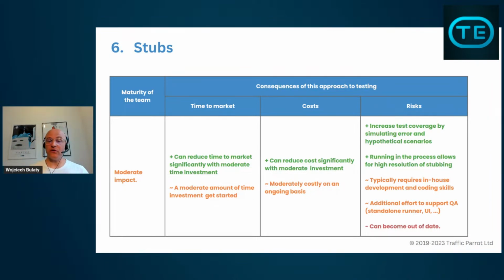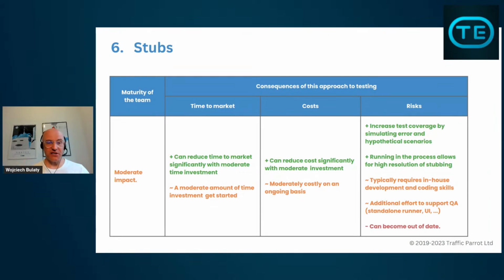One important problem with stubs is that the minute you write them, you've got to keep in mind it's a snapshot of what the real dependency was doing right now. So if the real dependency starts evolving, for example, you're creating a stub for another microservice that's changing frequently, it can become out of date. So you have to have a strategy on how to keep these stubs up to date.